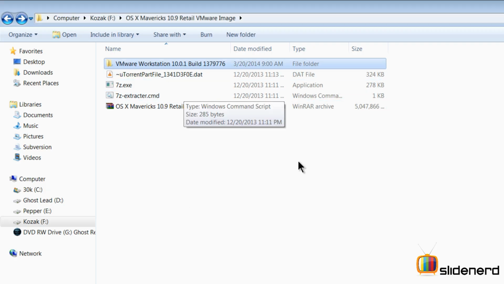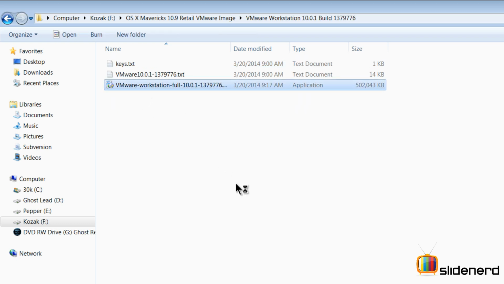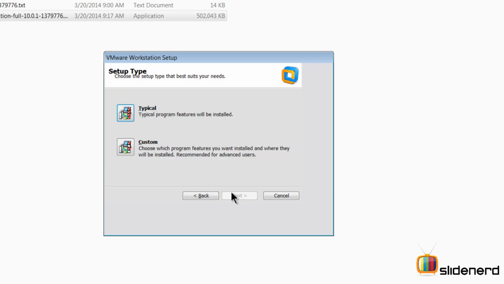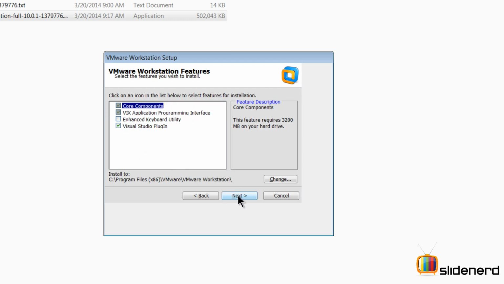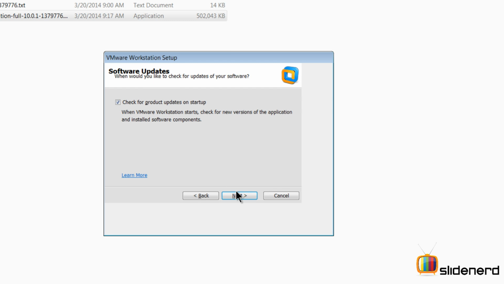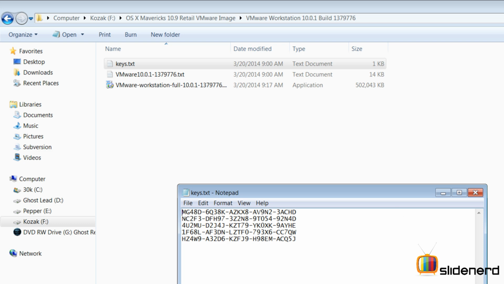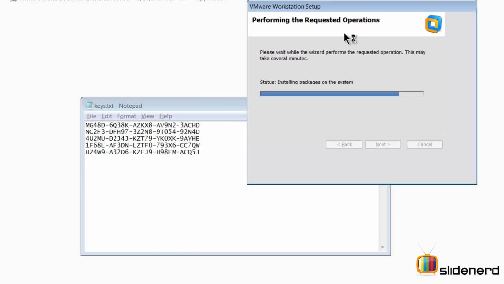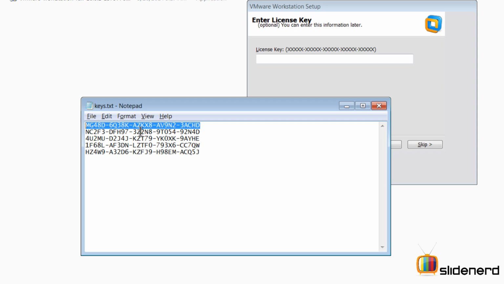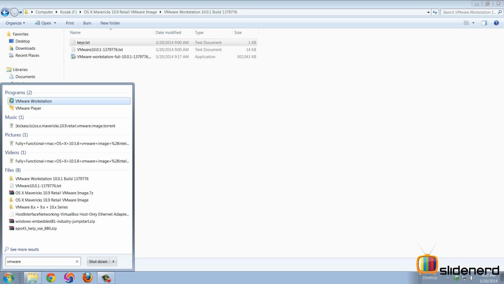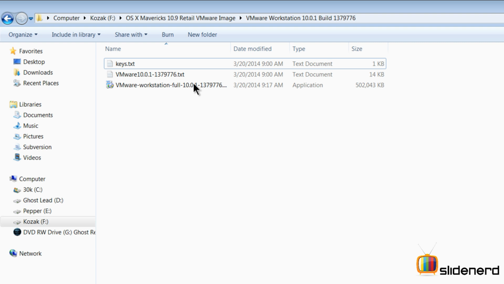Alright, so I have all my packages here. The first thing I'm gonna do is install VMware Workstation in front of you. The installation is pretty simple, just click next, I accept, next and so on. I will choose custom install just to disable some options like, for example, product updates and the other thing that is sending anonymous data. So after this step, let VMware perform the installation. You have the keys over here, just use one of the keys from this list. So once the installation is complete, which will take probably around 5 minutes, the installation keys are gonna be put up and VMware is all set to run. So you can test it out by starting VMware and there you go, that is running correctly.